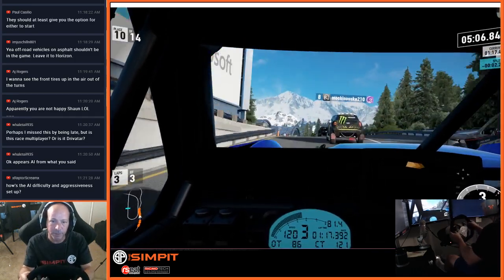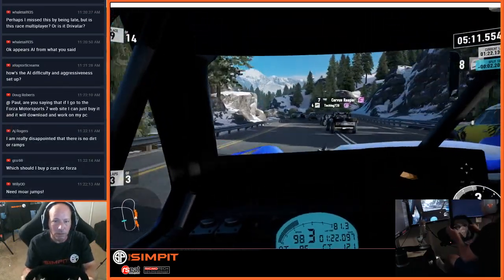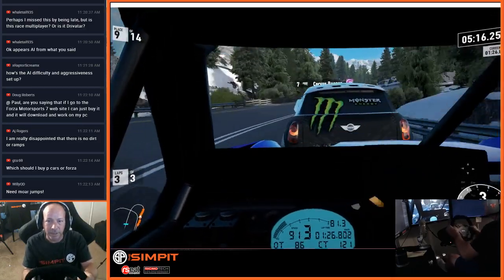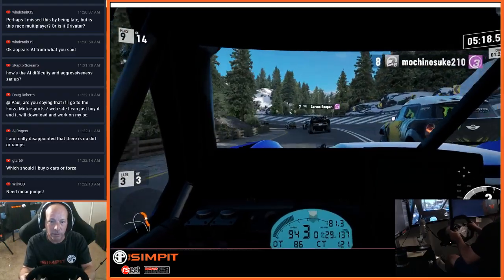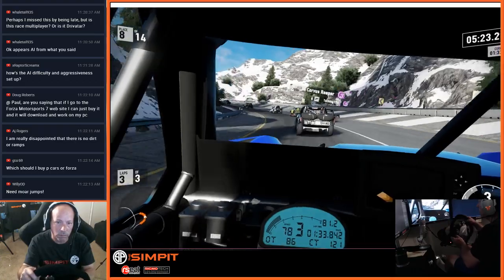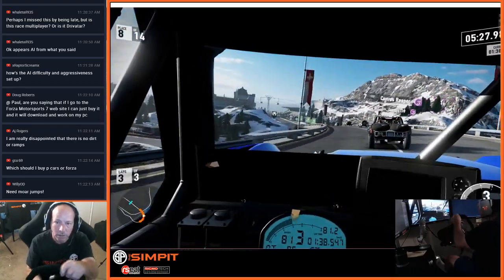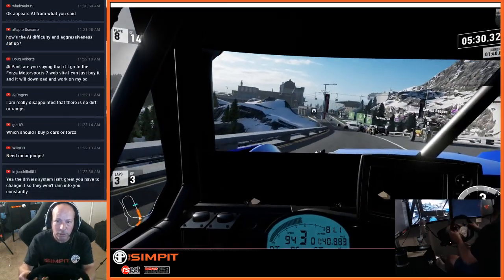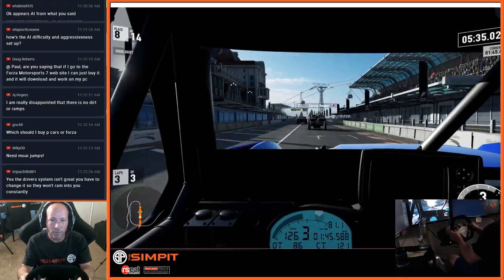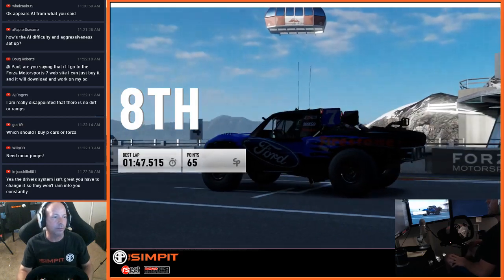Come on, let's get a position or two. Come on. Oh. Big bump. Felt that in the wheel. He took it. He didn't just go running off crying. Gotta like that out of the AI. Whoa. Come on, come on, come on. Too much gas, lighting up the tires. Eighth. That's a little disappointing.